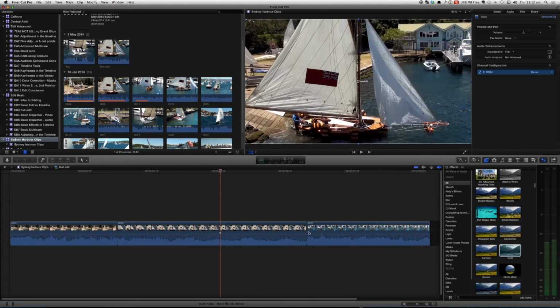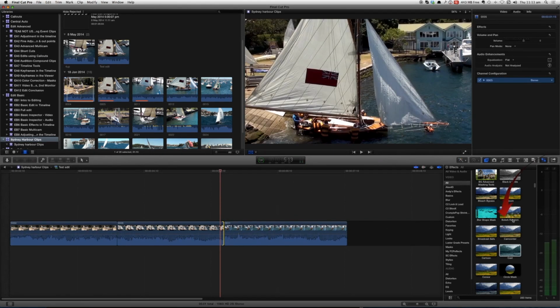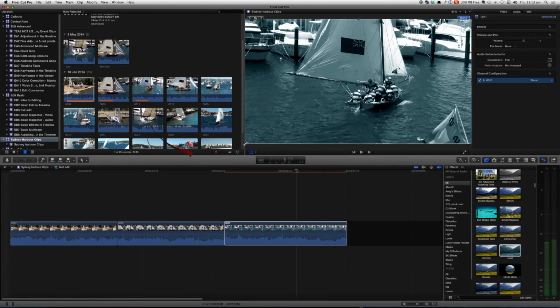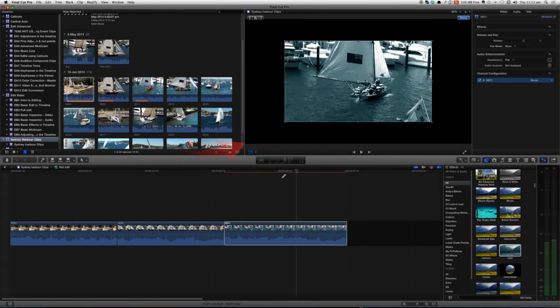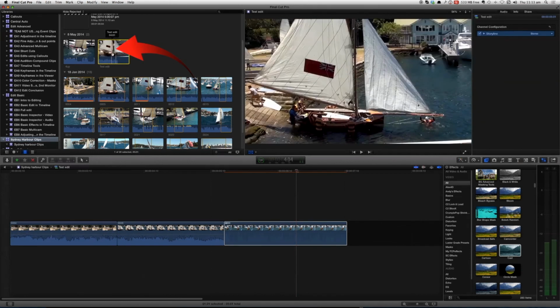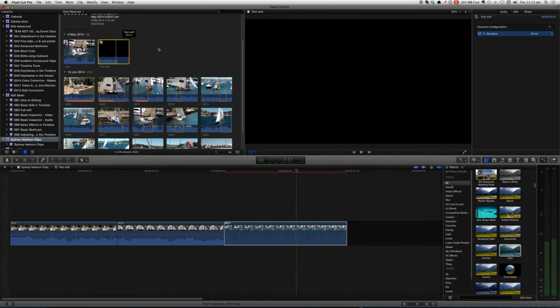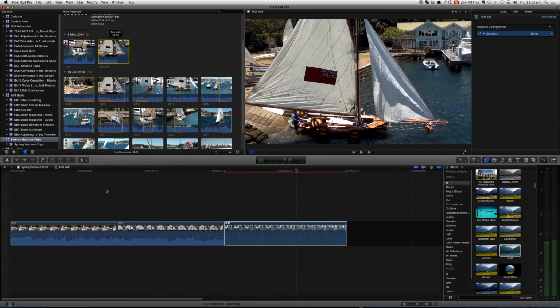And at any point you can edit this as you would any normal timeline: shortening the clip, adding in an effect, changing the size, changing the volume. So anything that you could do in a normal timeline has now been done in this compound clip, which is residing within the browser and not as a timeline edit.